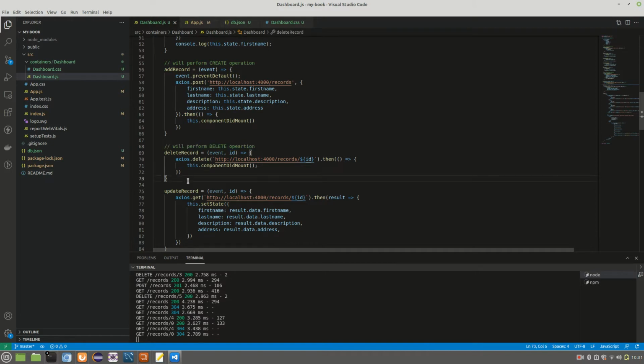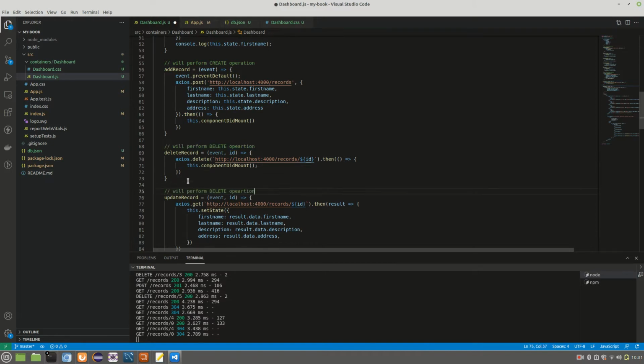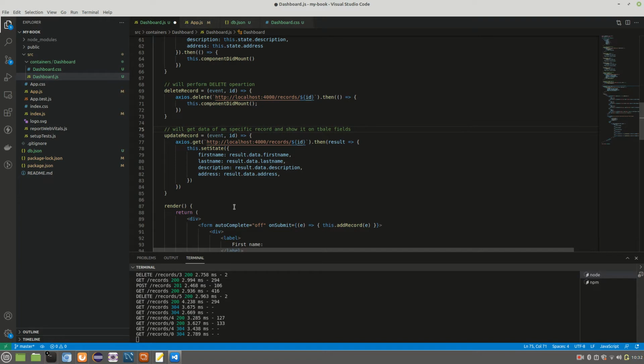This will not actually update, but this will get data of a specific record and show it on the form fields. It will fetch all the data for a particular record and start displaying it on your form fields.